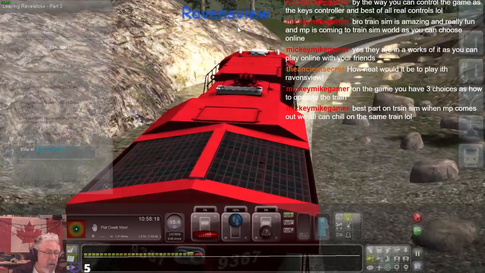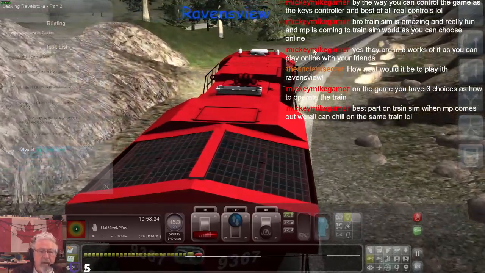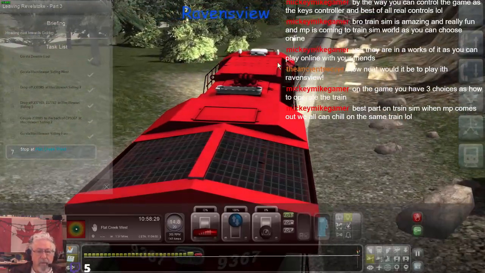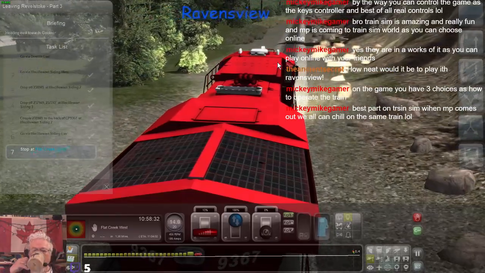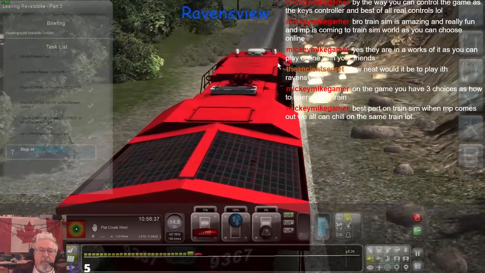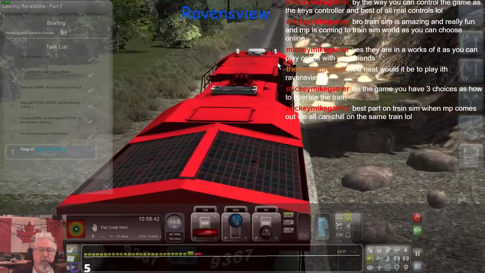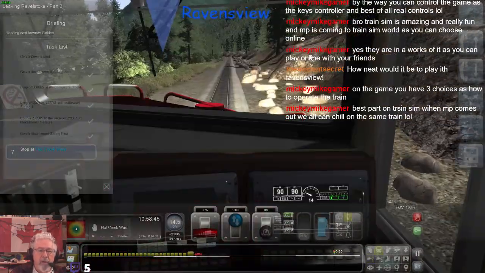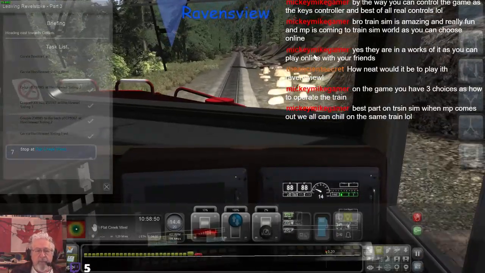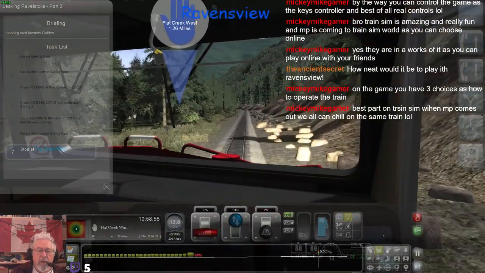Mickey Mike, are you saying right now there are choices on how to operate the train? I didn't get far enough into it to see that. And if there's several people playing the same game, how do you communicate? You could use Discord. Let's put some brakes on. Would you communicate with the radio?